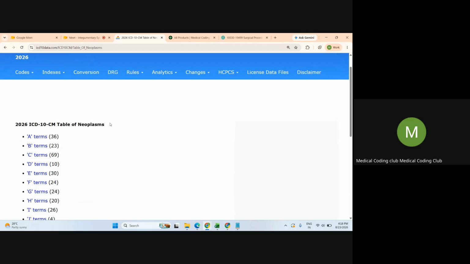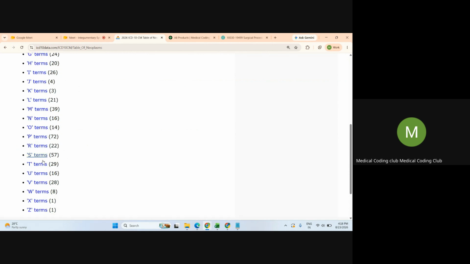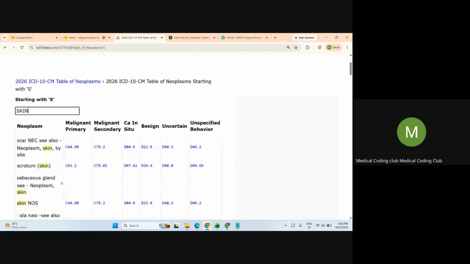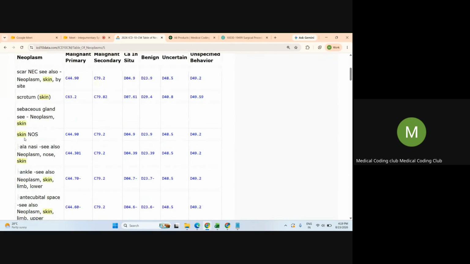But now just go to the table of neoplasm and look under skin. So skin of nose.